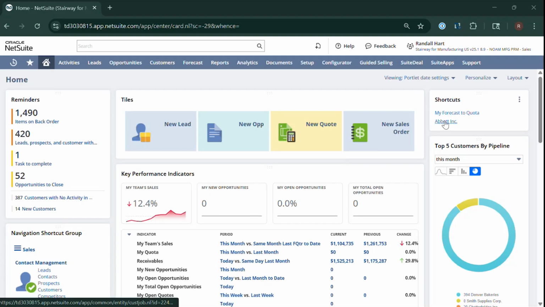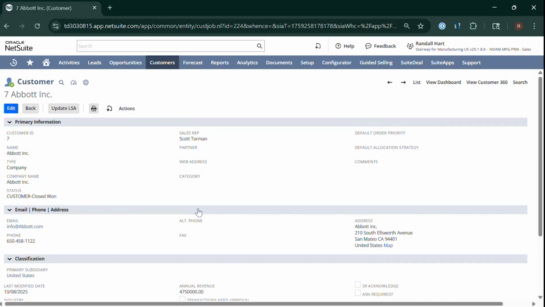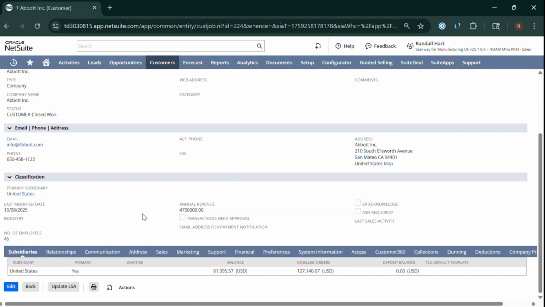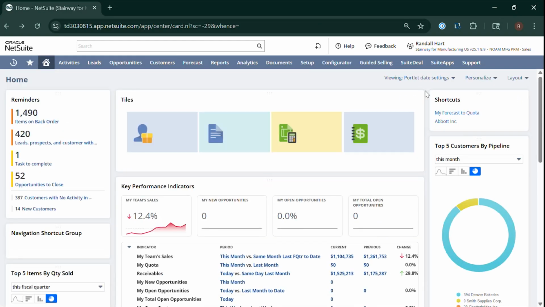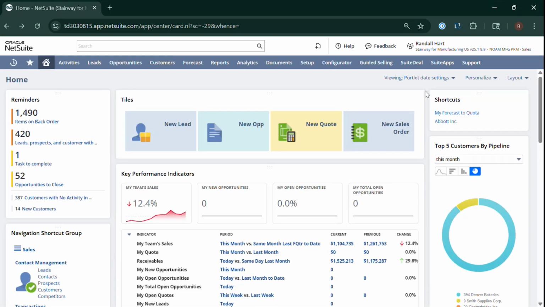I can put a shortcut right here. So Abbott Inc. If I do a lot with them, I need to track their invoices. I need to make sure they're happy because they're a huge book of business. I can put that shortcut here, and then I'm very well poised to, with one click from my dashboard, get to the record to look up anything I need to look up, right, to figure out if they have transaction issues or if they've called me. So again, simplifying the amount of time it takes to access customers, to access data.